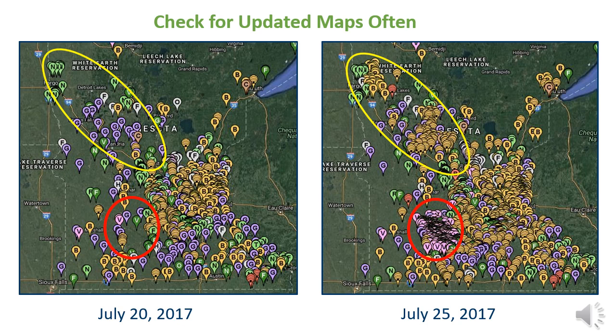Here's an example of the changes that can occur in a few days. This is a cluttered map, but notice the rapid changes that occurred in a couple areas. This is from back in 2017. Most producers map their sites earlier now.